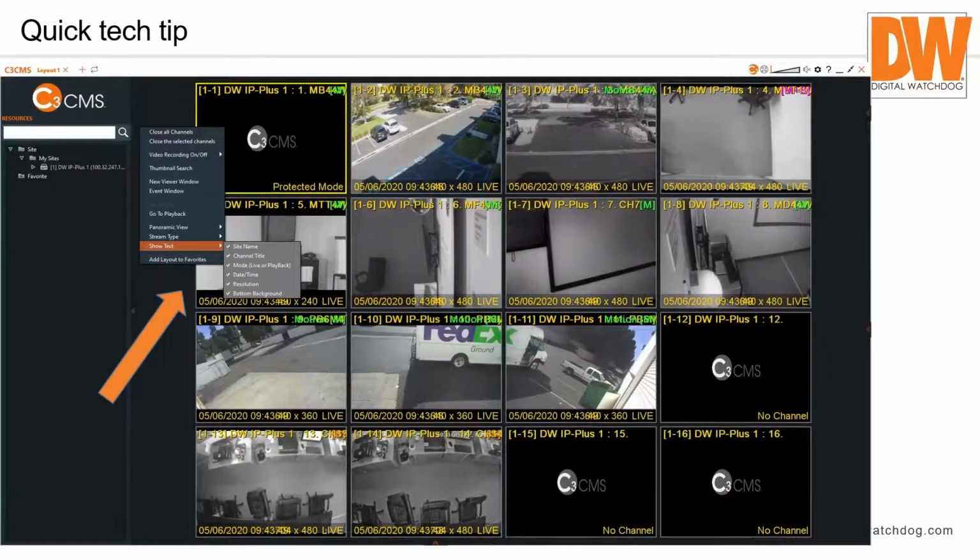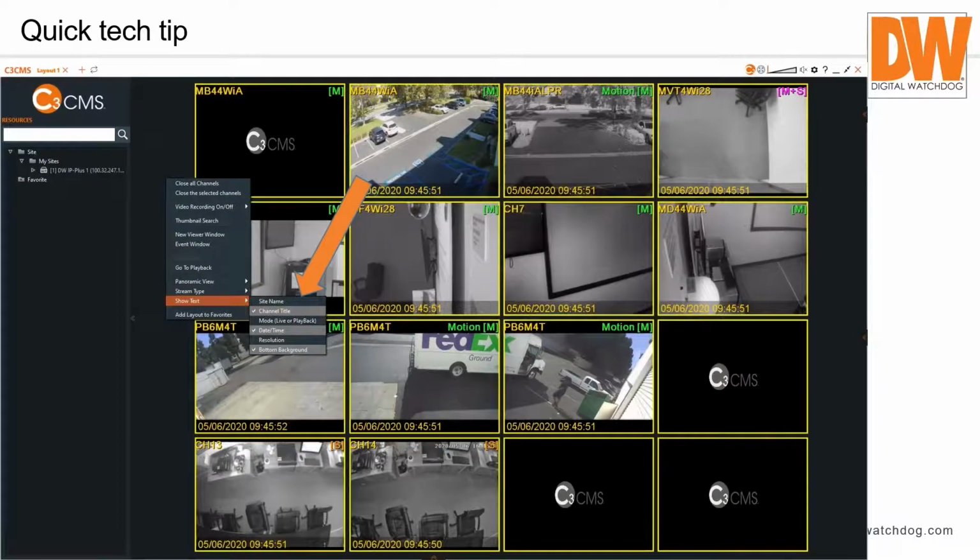So there's a quick tech tip. Sometimes if you have a lot of cameras on the screen, you're going to see these numbers and the font kind of run together. Now, some of this information is, I think, spurious. You don't need it on there. So what you can do on a specific layout is go in and just take off the live or playback and resolution labels. Now everything fits better. You still have the camera name on it and the date and time, which is pretty much all you need.